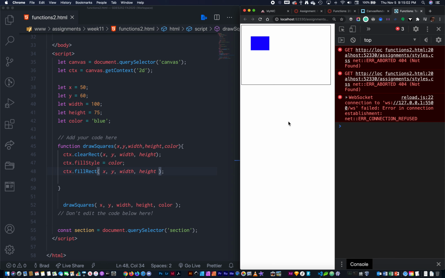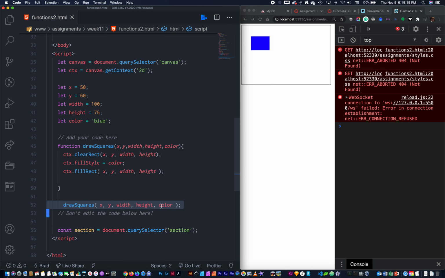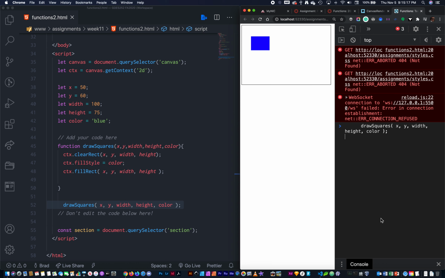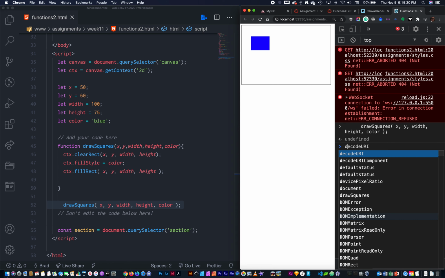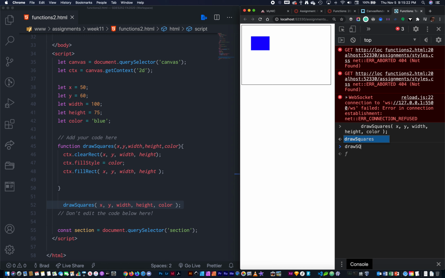So now we've got a small blue rectangle. Why is that? Fill style. Oh, because you're not actually passing anything to it. Yellow, not different.